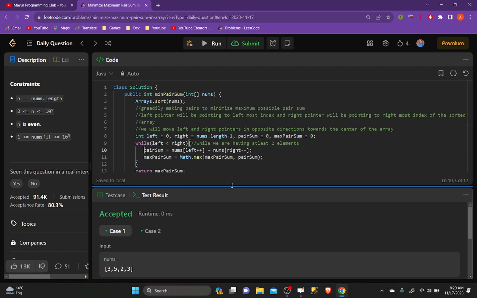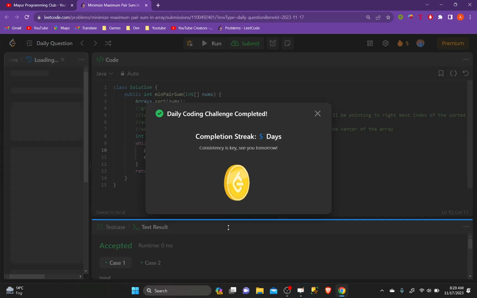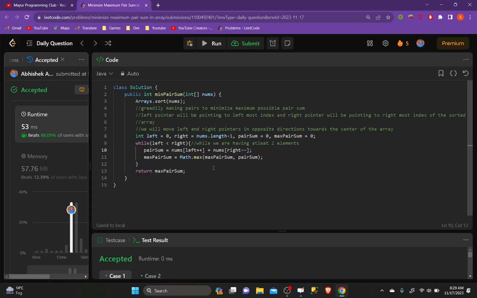As you can see, it's getting accepted for the sample test cases. Let's submit for the final evaluation also. As you can see, it's getting accepted for the final test case also. So this is how we will be solving the problem.